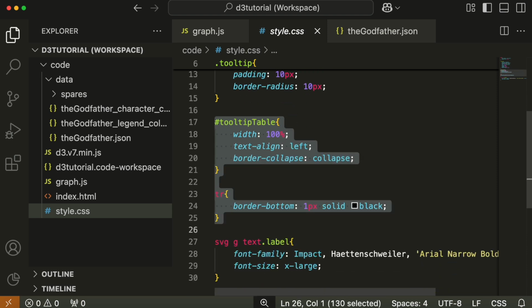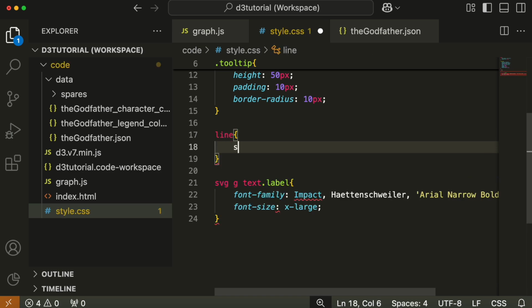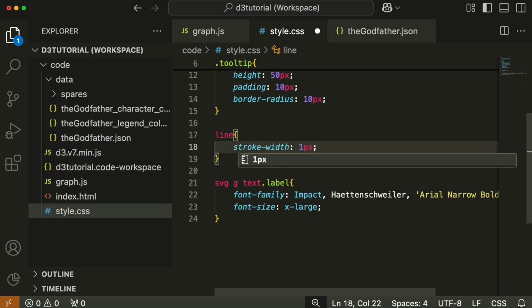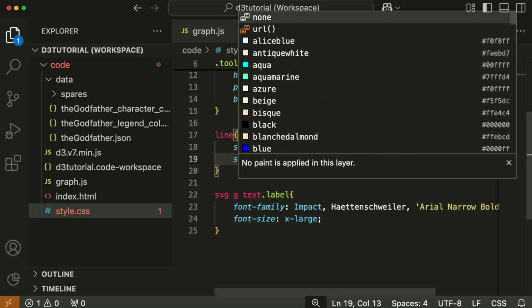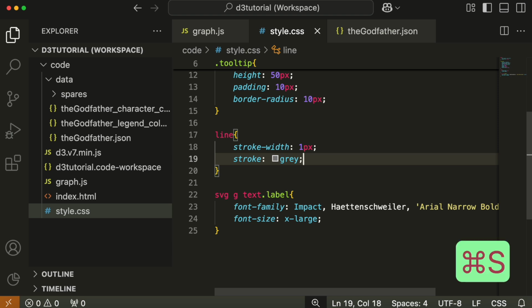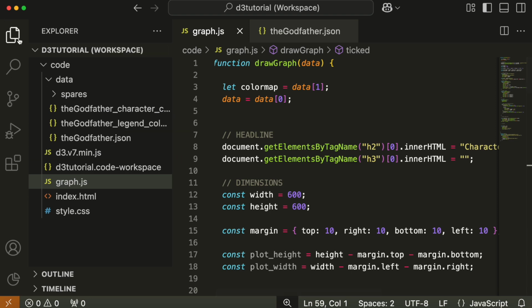We're going to add one line of CSS, which is line, an SVG line, and we're going to give that a stroke width of 1 pixel and a color of grey, because we want the links to be subtle. We don't want them overpowering. Okay.